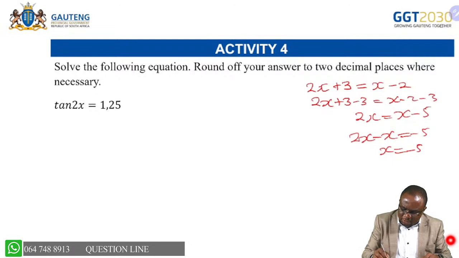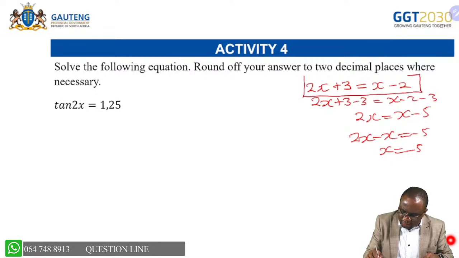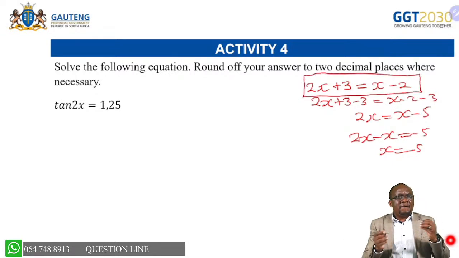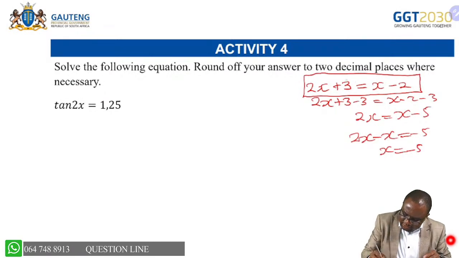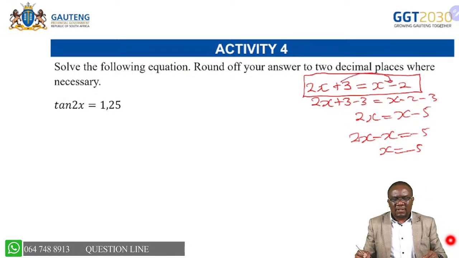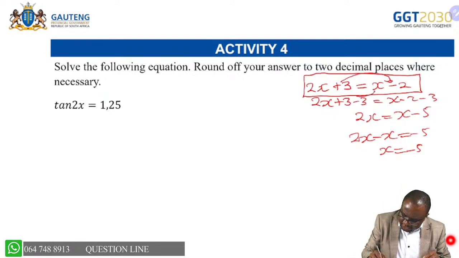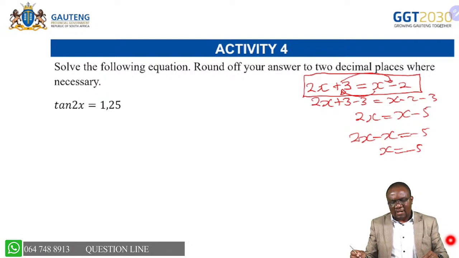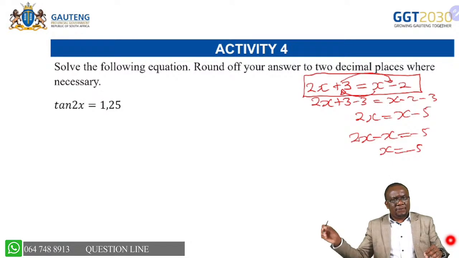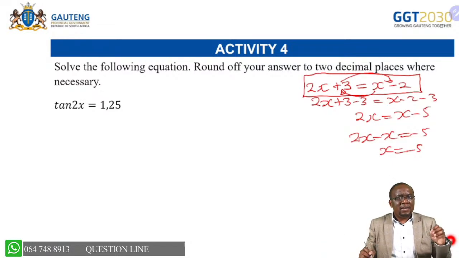But when you're transposing, we can easily move things. Some people say jumping the equal sign. Okay, jumping the equal sign. We're saying this 3, positive 3, will jump the equal sign and come this side and become negative 3. And then this x will jump the equal sign and come this side and become negative x. You see that? So that's what transposing means. You are moving to the other side of the equal sign, and the term must change its sign. Okay, thank you very much for that question. Right, let's mark our work.